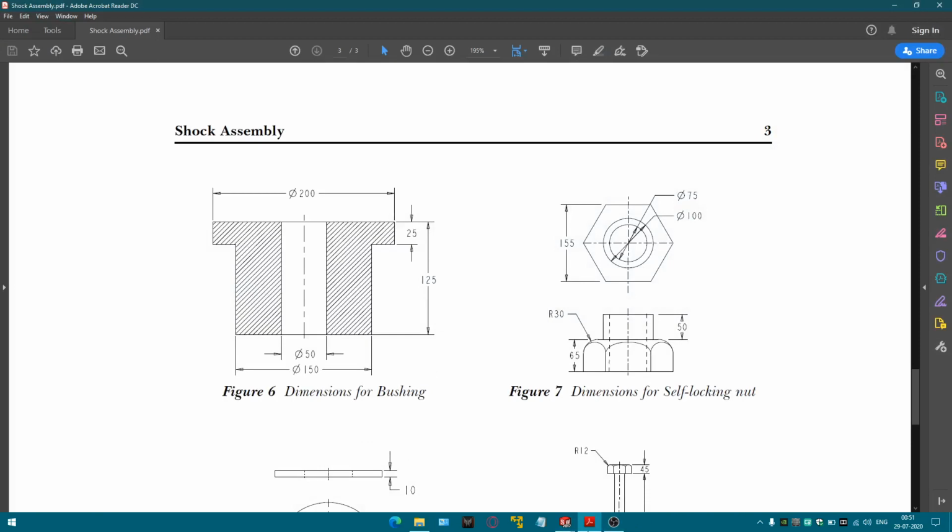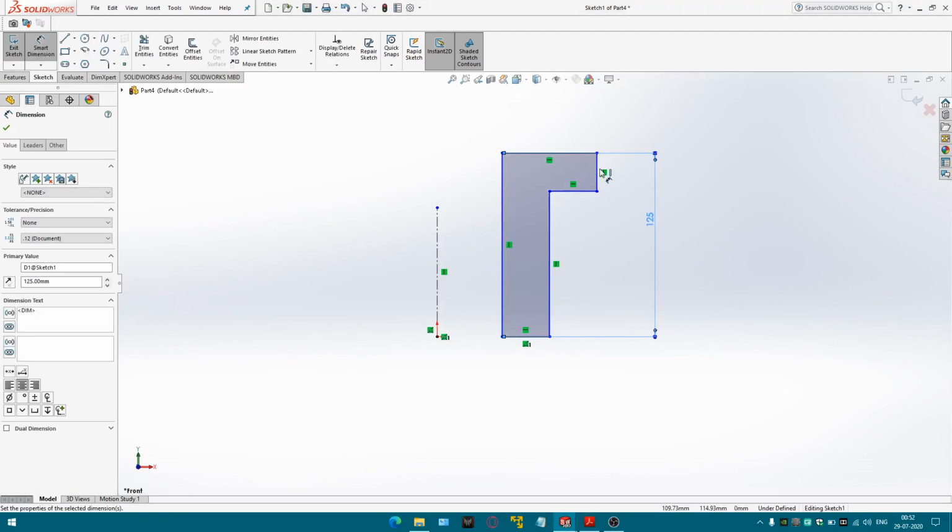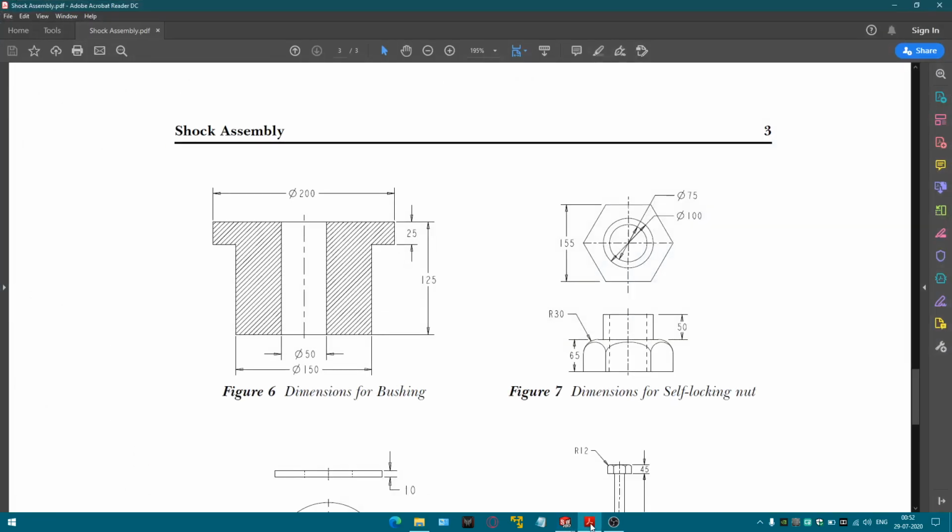This thickness is 25. Okay. We would be considering half of the distance because the dimension given here is a diameter and we have to give half the distance, so that is going to be the radius. So this is going to be 25 and this is going to be 75.